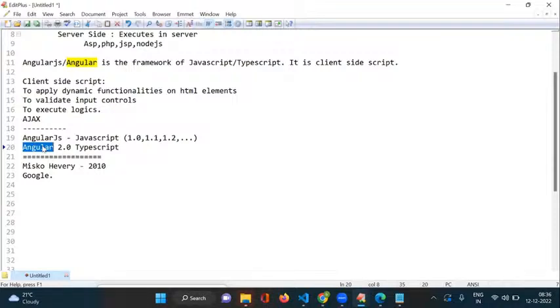Once TypeScript is completed, only then will I start the discussion of the Angular framework and programming in Angular. Initially we are spending around 15 to 20 days on TypeScript, so there is no need to learn TypeScript separately. I'm discussing it here, and once TypeScript is completed, then I will start the Angular concepts.